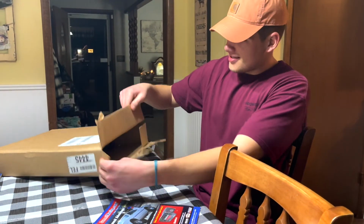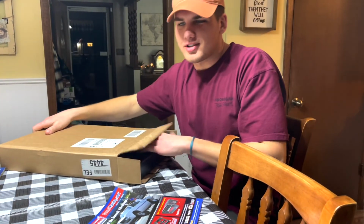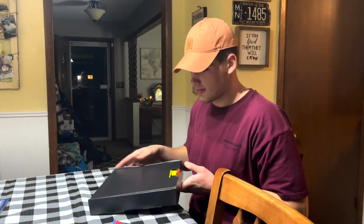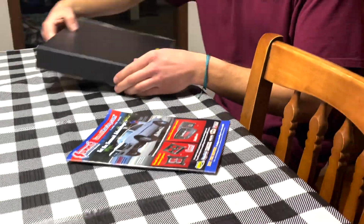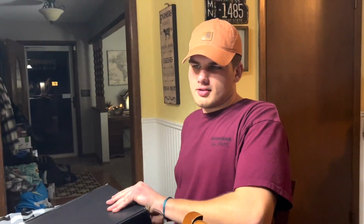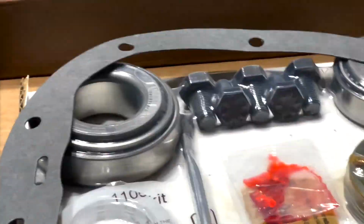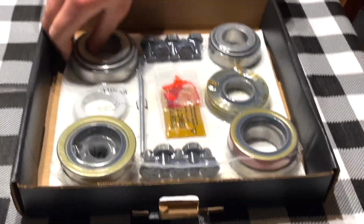Today. Got a package. I think I know what it is. I'm not sure. Some Jags. Looks like an install kit for my ring and pinion that's on the way.